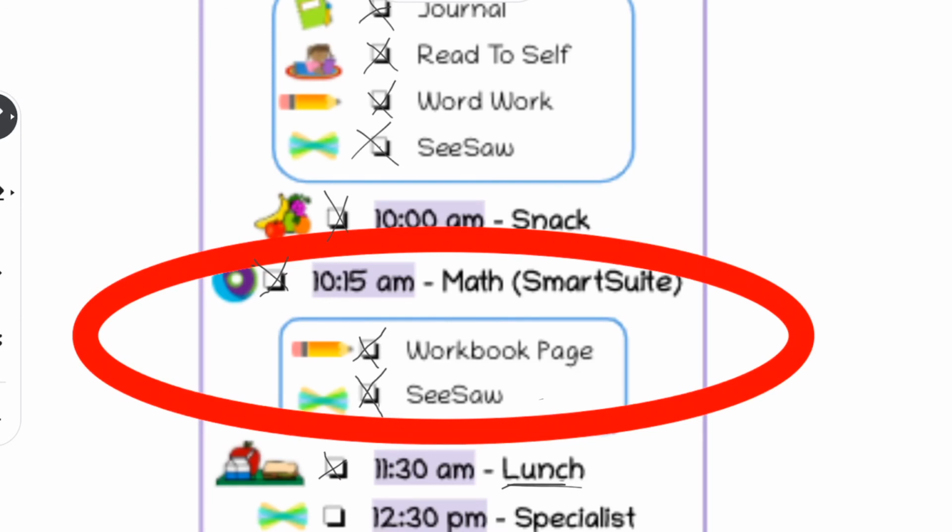Next, you're going to have lunch. Yummy, yummy, yummy in your tummy, tummy, tummy. I hope it is delicious. Then after lunch, you get to start your specialist activities. They are always going to be on Seesaw, and today is Tuesday, so you are also going to Zoom with your specialist teacher. So don't forget who that's going to be and Zoom with them at your time with your class. Then when you're done with that activity, you can give it a really big X. Keep up the great work for today. I miss you and I love you.